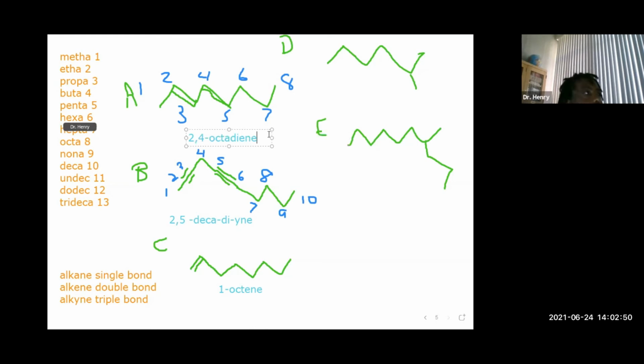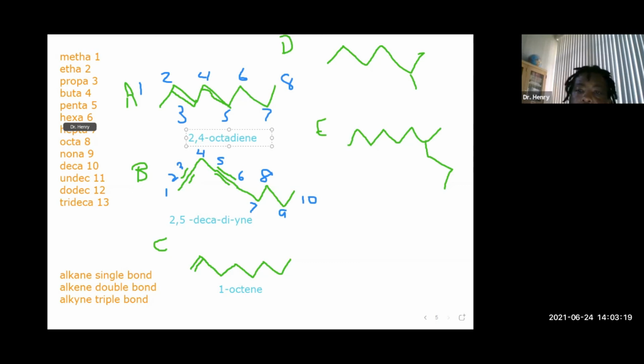Okay. How are you guys doing so far? Pretty good? Okay. So on D, we're going to start talking about branching structures, right? When we start with the carbons, we want to find the longest possible carbon chain. That's going to be our primary chain. That's going to be like the carbon's last name, okay? So that goes at the very, very end of the name.